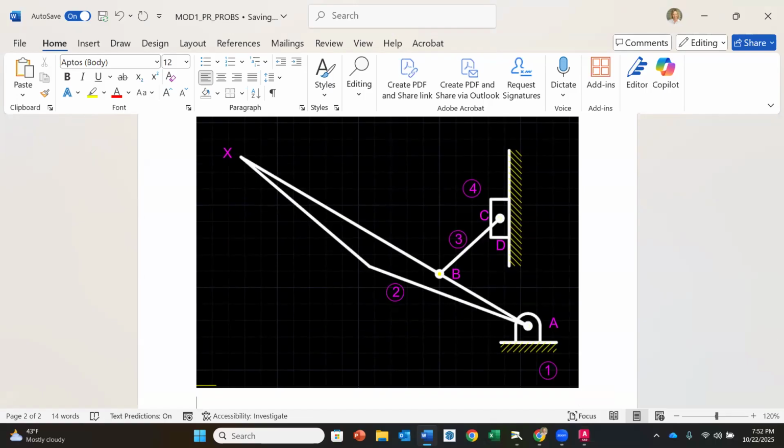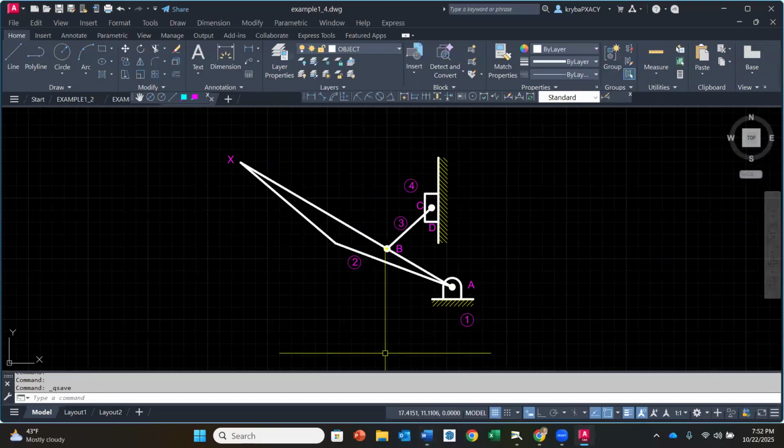Okay, so there's my diagram for 1.4. Any questions on that? Like I said, with that start file, I feel like they end up going pretty quick, which is kind of nice. Okay.